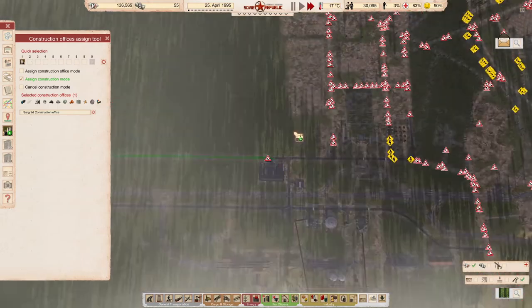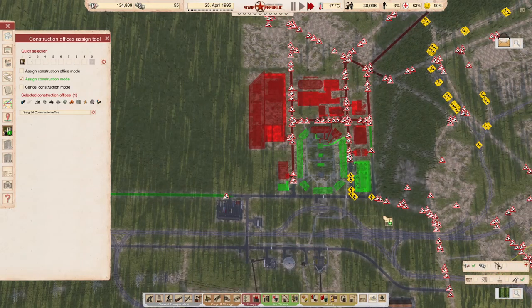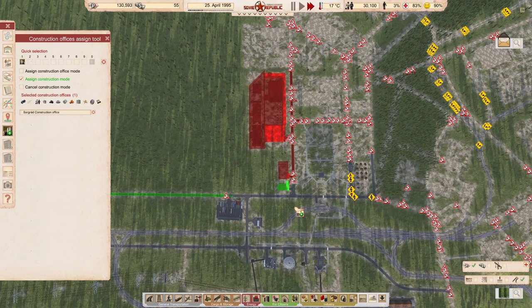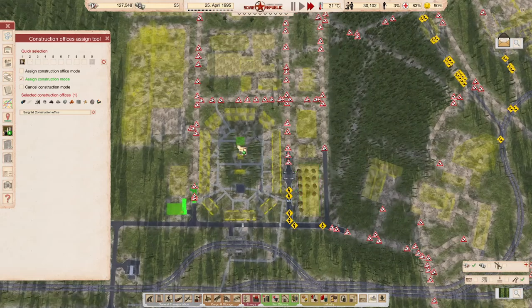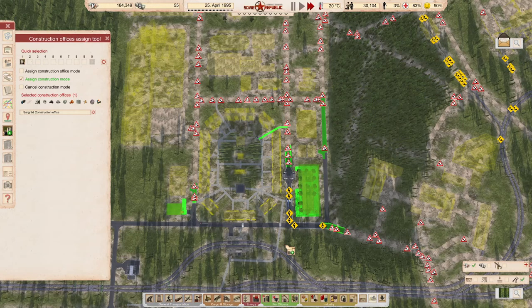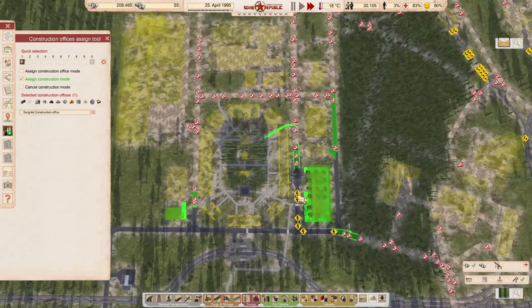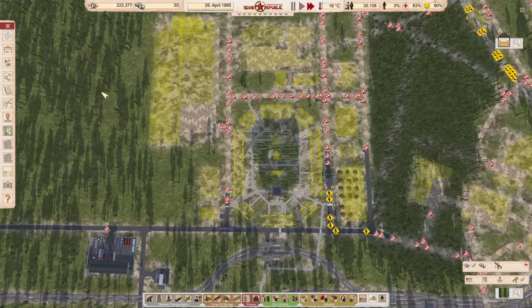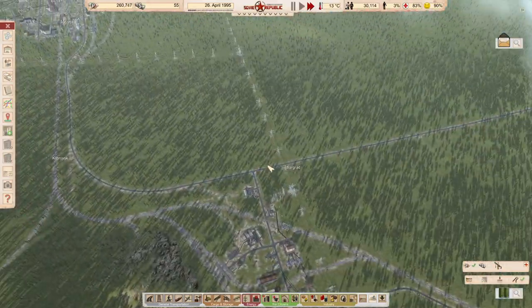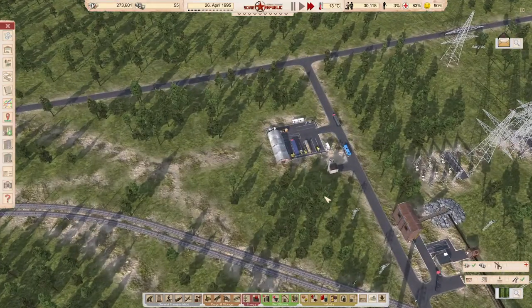All right, and then we assign mode. And let's just assign you to, well... I don't want to assign you to the residential buildings, but everything else is fine. So yeah, get to work on all that, or help build all of that, because you're close enough.